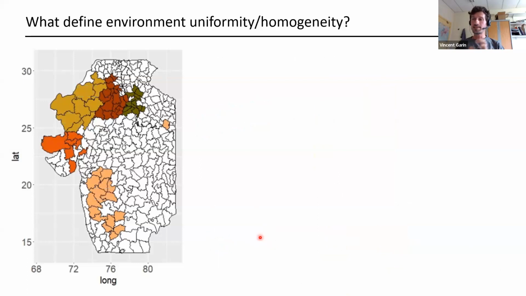So this leads us to the important question of this presentation, which is how can we define an environment, and especially how can we determine that an environment is uniform or has some degree of homogeneity. And here I find it interesting to try to make the presentation a bit interactive. I've seen that there are around 200 people, so it's a bit difficult to have a live discussion, but maybe just for 1 minute, try to think about what are the main characteristics to define an environment.